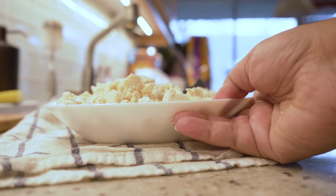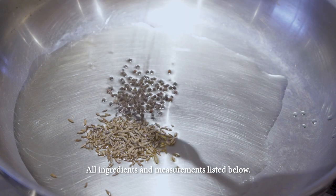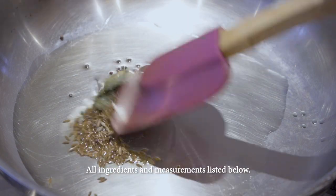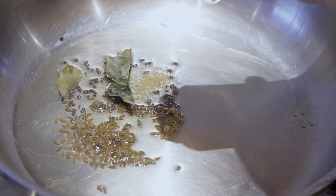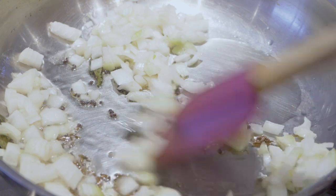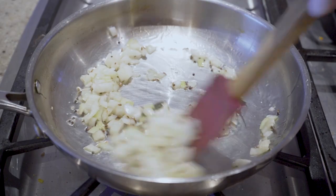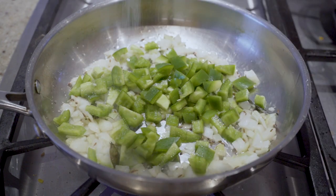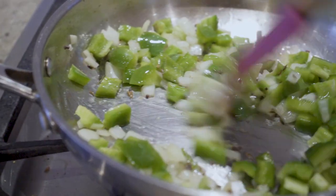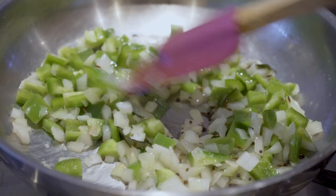The tofu itself — you can use anything from medium firm to extra firm; the texture will of course be different in each case. I'm using a medium firm tofu here, and that's going to give a mouth feel similar to a slightly runny scrambled egg. In the hot oil I've got cumin, black mustard seeds, asafoetida, and curry leaves. Just based on that, I'm sure you can see where this is headed — my take on the tofu scramble is somewhat Indian-inspired, so you could call it a masala tofu scramble.